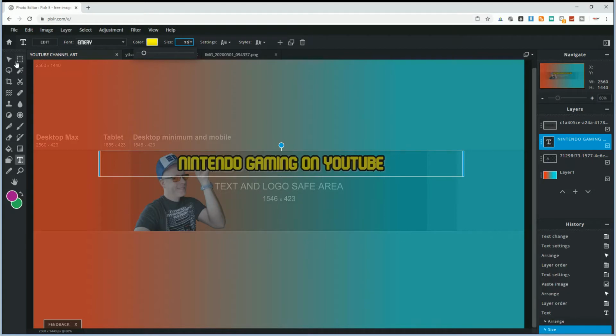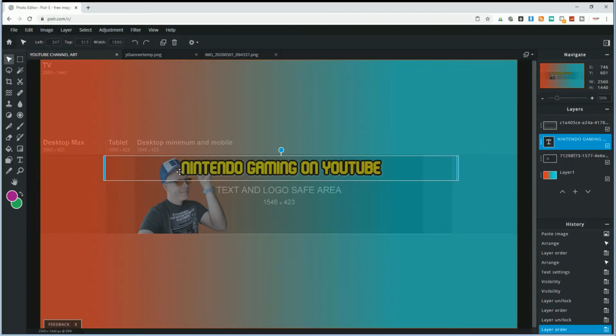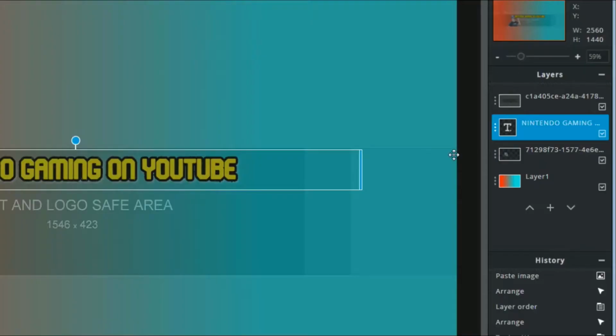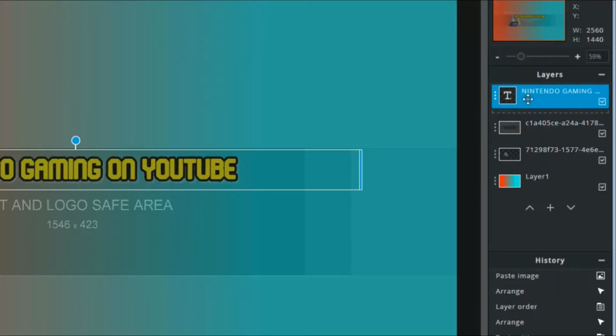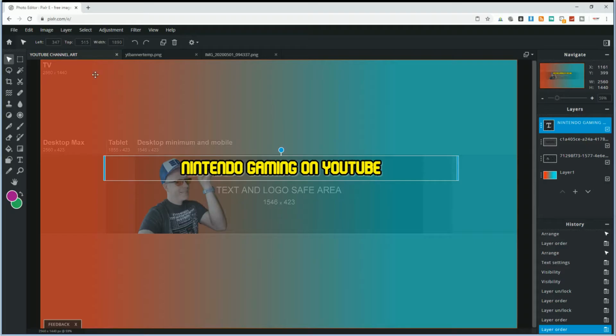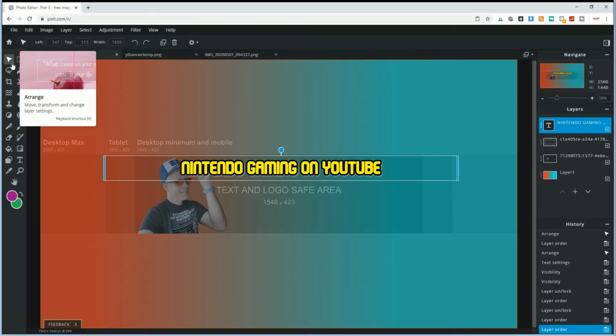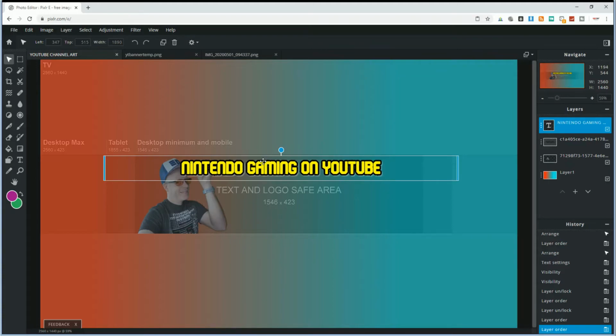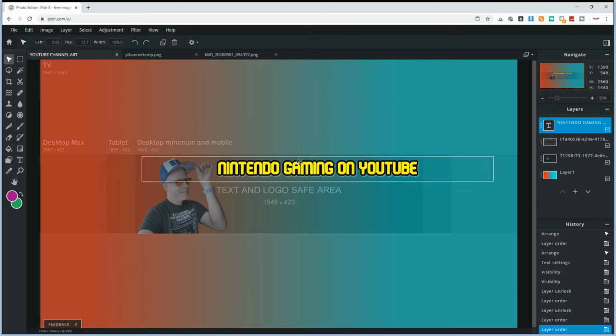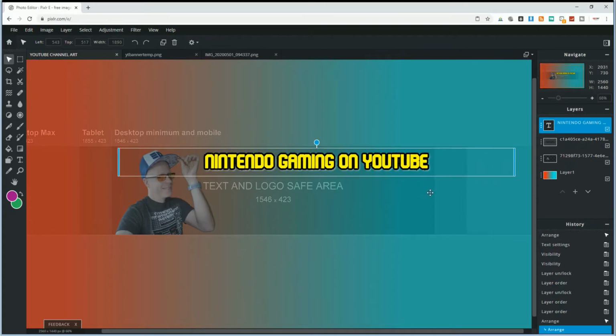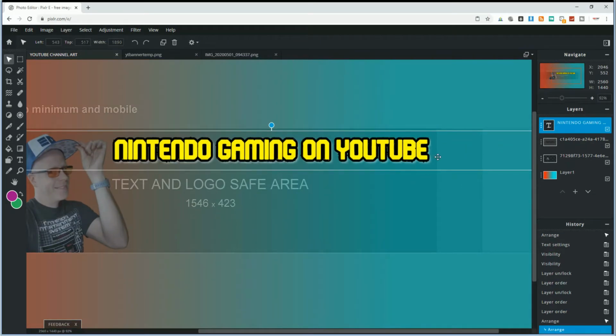We can actually move this over now. Okay, so I do have to arrange and move the text around a little bit here because it's kind of over my face, and I don't quite like that. So what we can do is this. Go to our layers. Let's drag our text layer above the template really quickly so we can access this and move it around. Make sure we have arrange selected, the little arrow there, perfect. Left click over the text and just slide it where we need it. And that is still in the safe area, as you can see here. This shadowed in area here is still safe, so that looks really good now.